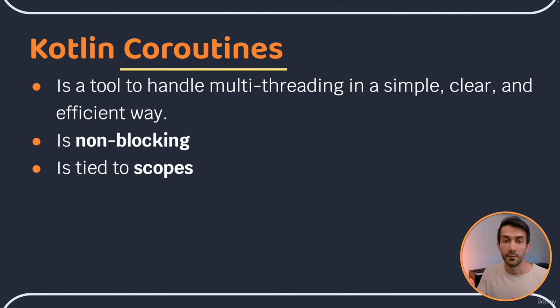Imagine you leave that coffee shop because they are so slow and they are still preparing the coffee for you. Maybe they should stop. That's what gets handled automatically by a coroutine. So it's tied to life cycles. It knows when to fetch data and when to stop. So a Kotlin coroutine allows you to start a background task, pause it when waiting, suspending it, and resume it when the result is ready. It's showtime again.